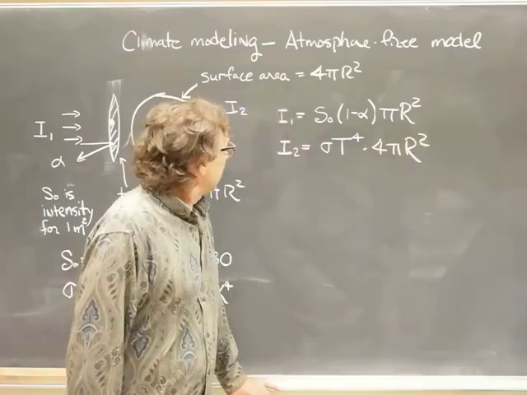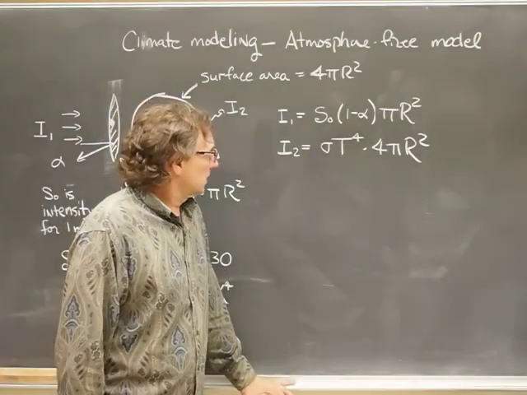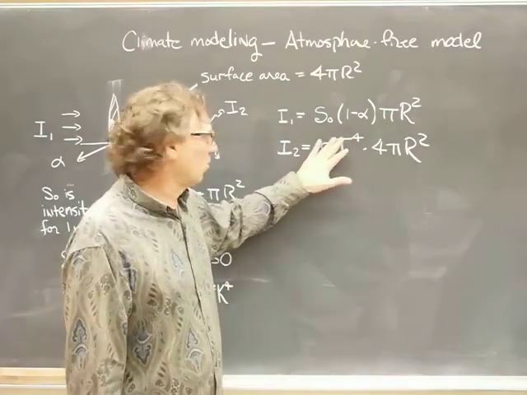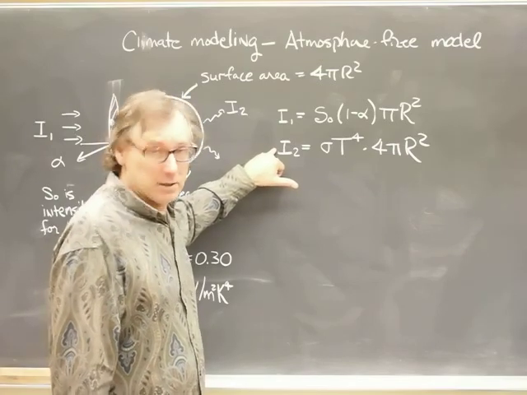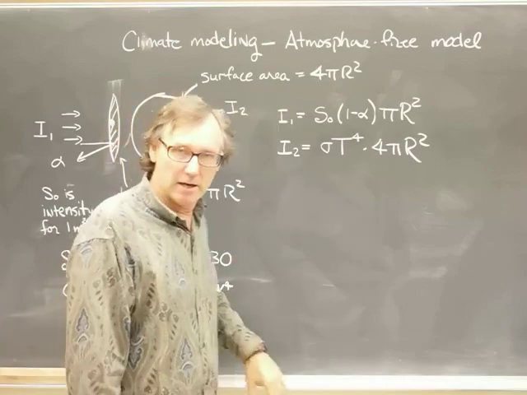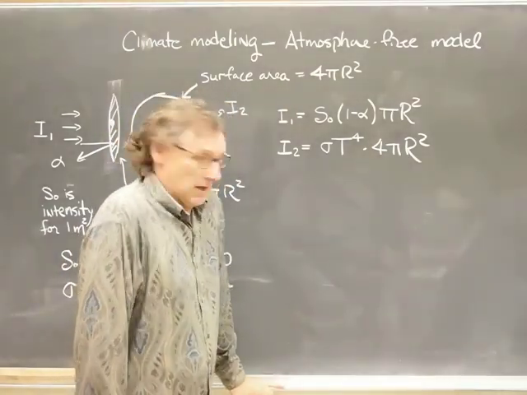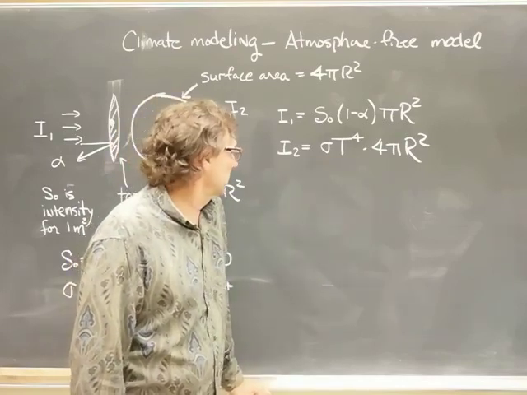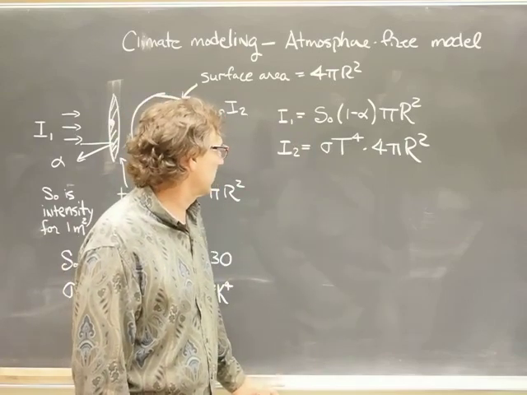Okay? Good. Now the last bit of this is to say I'm going to insist on radiative balance, because if you think about this, if the temperature of the planet is too cold, then the outgoing longwave will be too small, and there will be a net imbalance. There'll be more energy coming in from the sun than is getting thrown off in longwave. If that's the case, then the planet will warm up, and so T will get bigger, and T will just get bigger until it's in radiative balance with the incoming solar radiance.